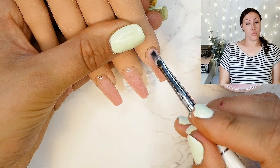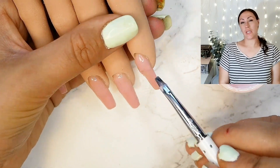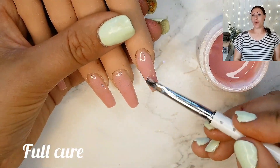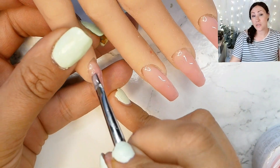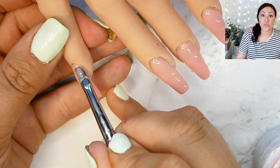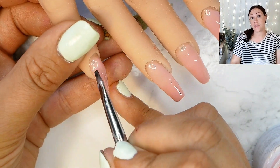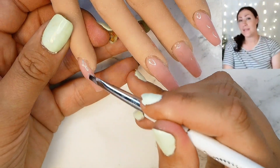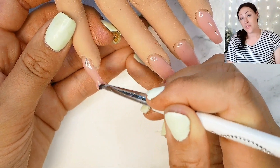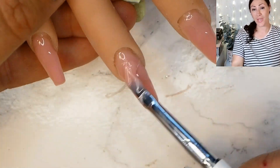If I need to apply a little bit more I'll scoop out a small amount. I won't start where I ended — I'll start by joining it a little bit before. I've flash cured these in between and when I'm done with this I will give them a full cure. Now on this last round I am going to focus on the structure. I am going to deposit the gel on the stress area — this is where it normally can break — and I will keep the gel in the middle in order to give it a nice apex and upper arch. Always add a little tiny bit more than I think I need because this will give me some room to file. Fill in any gaps and flash cure them in between. When you're done give them all a full cure.